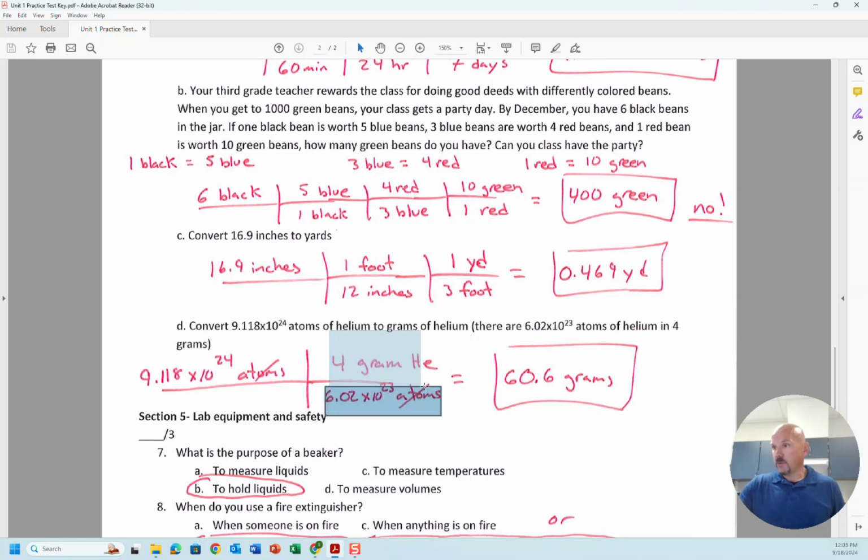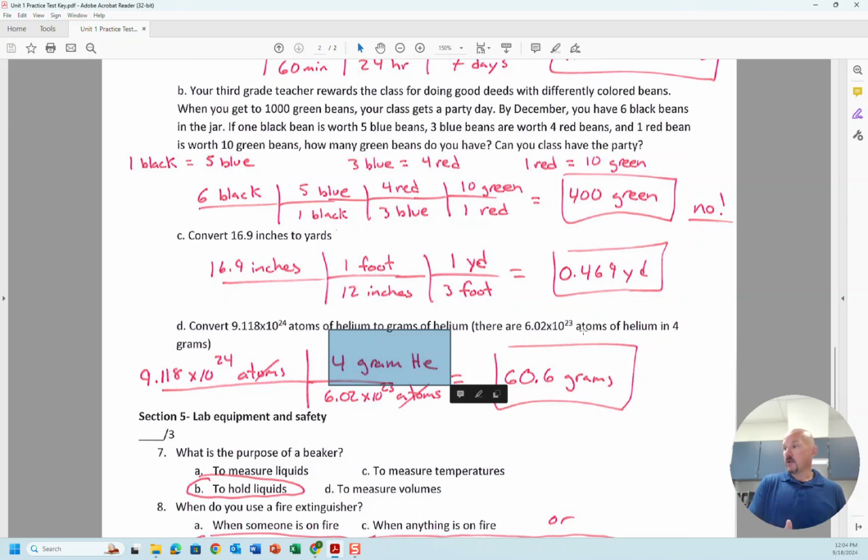And we want grams, so we'll put the grams part of the equality on top. We'll cancel out our atoms and get grams. And what do we do? We take this number and multiply by the top and divide by the bottom, or take this number and divide by the bottom and multiply by the top, either way, okay? And we're doing exactly what the mole map said, right?